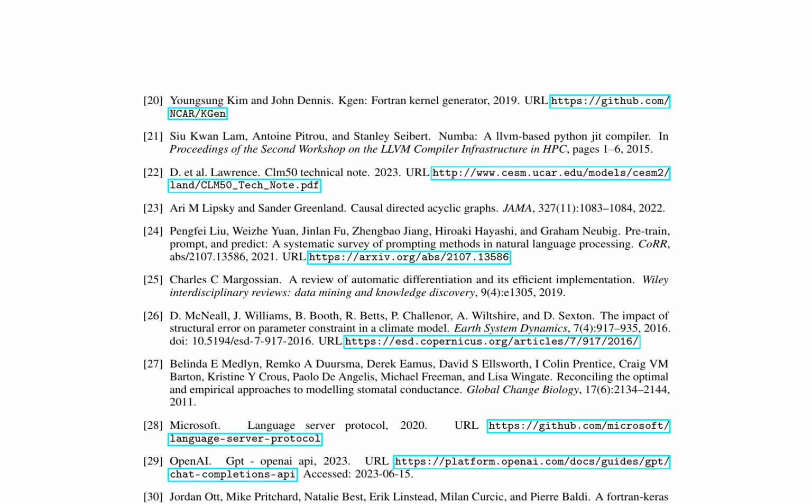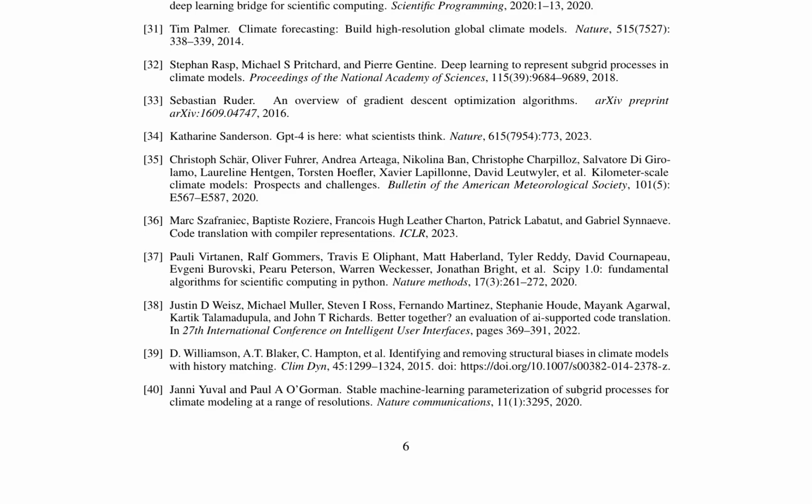They also cite studies on code translation, Weiss et al., 2022, Safraniak et al., 2023, and its implications for bridging the gap between different programming languages used in climate modeling. The paper further discusses the need for end-to-end differentiable and GPU-accelerated cosmology libraries, Margosian, 2019, as well as the importance of tuning climate models to eliminate structural biases, Williamson et al., 2015. It concludes by emphasizing the potential of integrating machine learning techniques into climate modeling to enhance predictive capabilities and improve our understanding of complex climate phenomena.